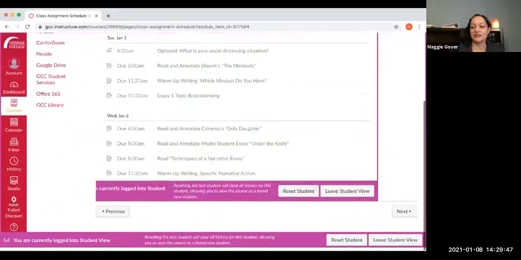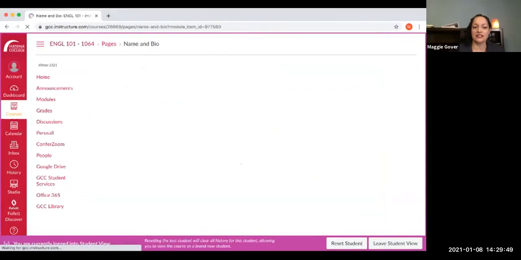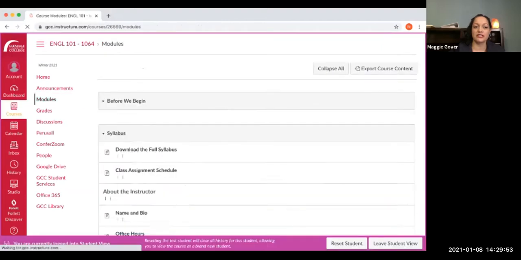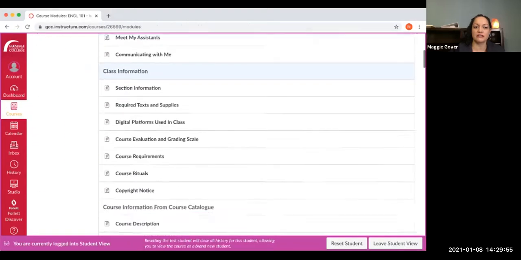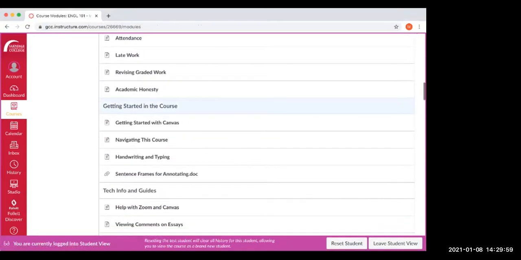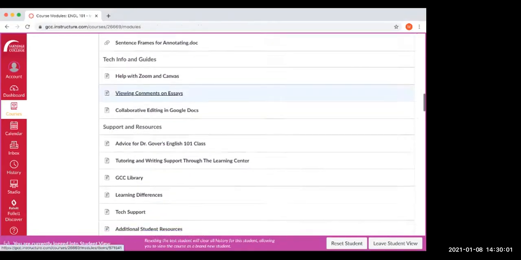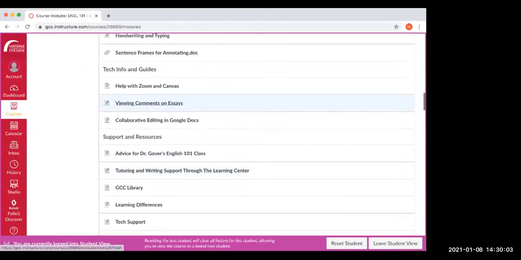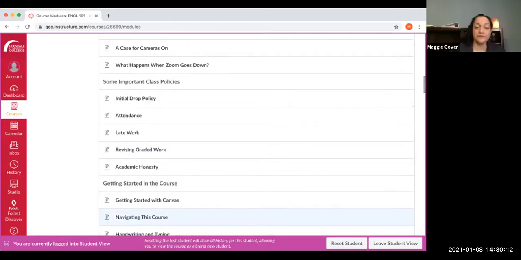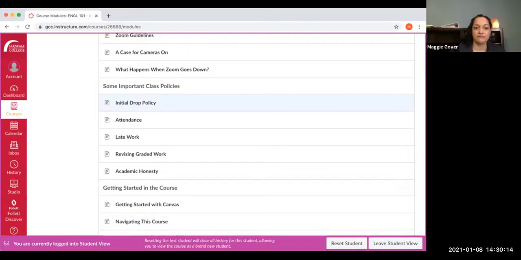And then this is a module, so they can go to the bottom and go to the next thing, or they can go back to the modules and see the whole syllabus and click on just what they need to get to. So you have a module for a syllabus, Maggie, and then each page is each section of your syllabus. Mhm.